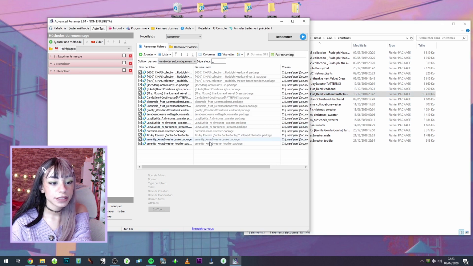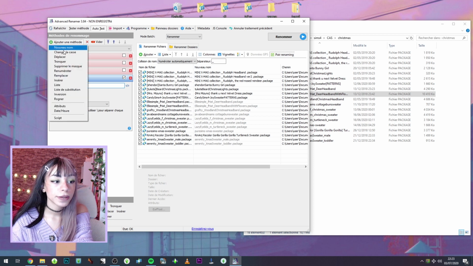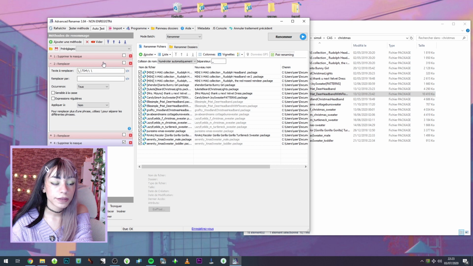So what you can do is, oh, this is in French. Either you delete something, like as you can see, I want to delete every symbol like this and every dot, or you can replace. I mean, you can do a lot of things, but I usually just use delete and replace. And I have this here that I need to enable. As you can see, this is replacing this by a space.